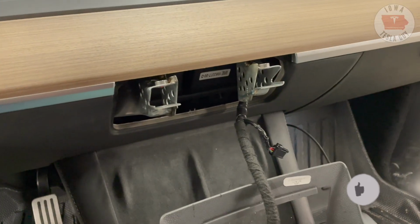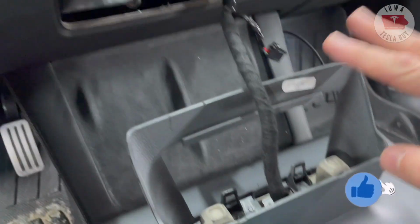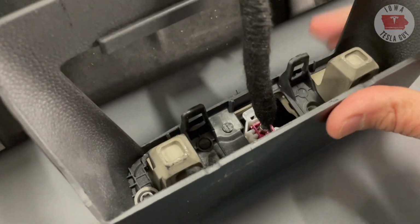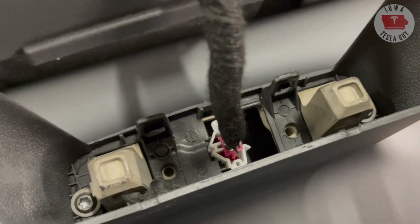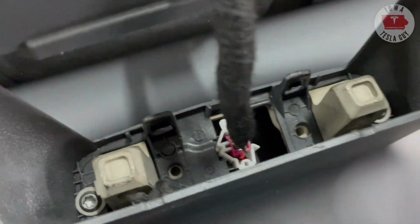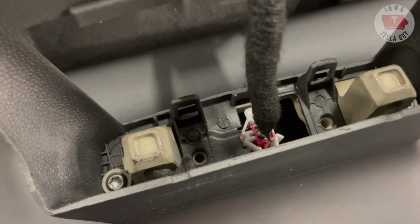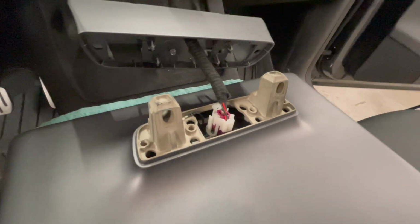All right, so let's assess what we have here. We have the bracket and we have the back of the screen, and we're going to want to take off this cowl here. And in order to get that, we've got a couple of Torx bolts here, one on each side. I think they're a T20. We'll go ahead and use the provided wrench to take those off.